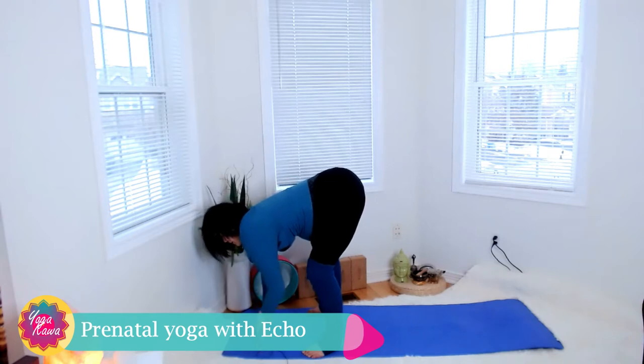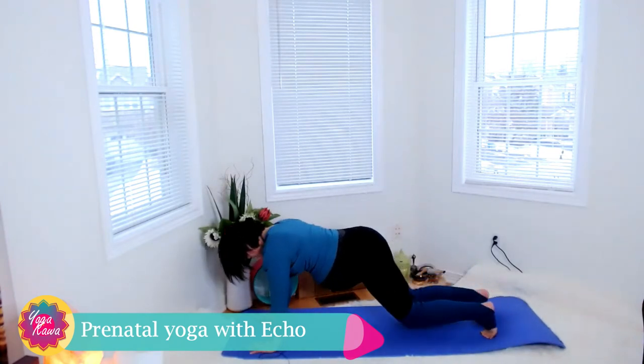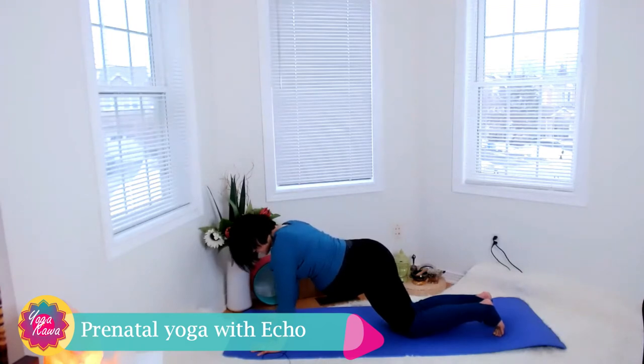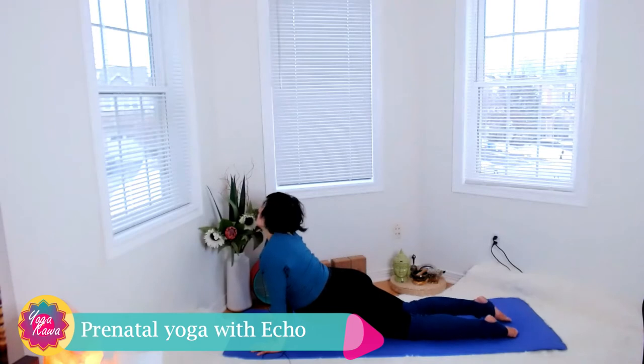Slowly we're going to come into plank, stepping back carefully. Depending on how your arms are feeling and your belly's heaviness, I like to drop down to my knees so I'm just working on my arms and not my lower back. Exhale when you lower down — you want to leave lots of space for your belly. Inhale press up into upward dog. Depending on your lower back and your practice, you may not want to lower your pelvis all the way down. Move slowly, feeling how your belly is moving — you don't want to stretch it too deep.